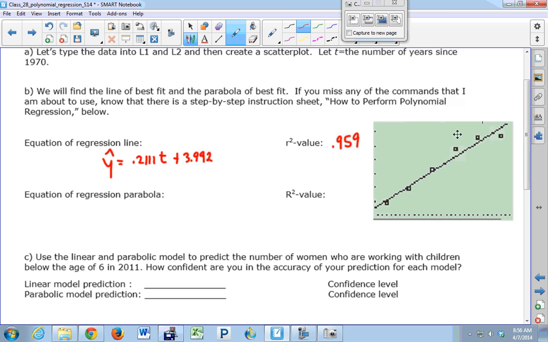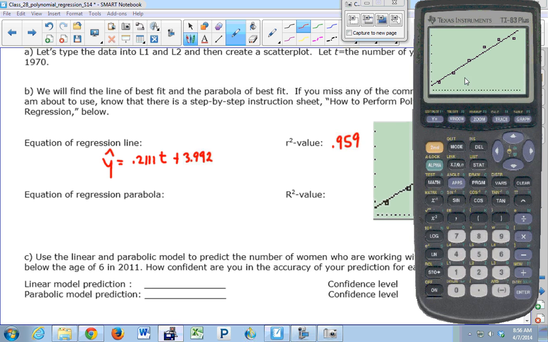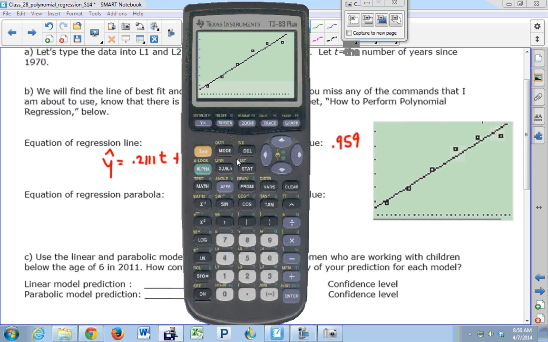So you've already got your data in. It doesn't take too much effort now, because all you have to do is go back into stat, hit calc, and say, I want to try a quadratic regression on that. I want to see how a parabola might fit that. So you go down to quad regression, hit the same thing, second L4, comma, second L5, comma. You go to your vars button, y vars, and then you hit enter. And we don't want to put it in y1 because that's where our linear regression is. So I'm going to go down to y2, hit enter. And now let me see what that model looks like.